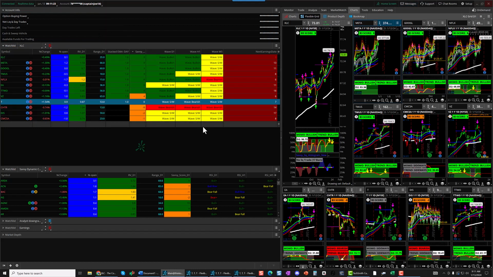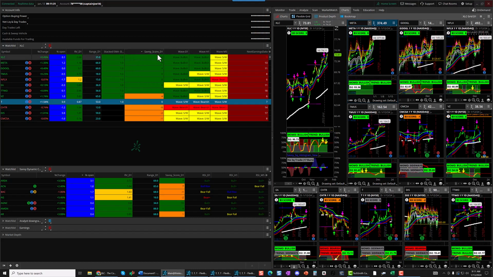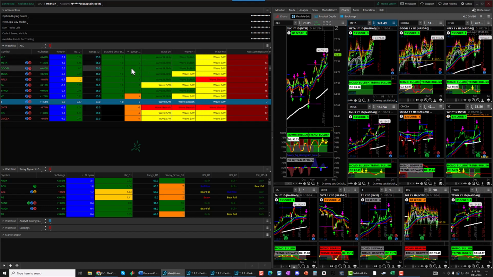So that's just a quick way of the way that I sort. Also, I have a score here that is based on some of the same parameters. It's just another way to add value to it. This is basically positive momentum on a histogram for MACD, and also above the moving averages. It combines a lot of factors into one, and it's another way that I can sort through these really quickly. With a max score of 10, when I'm looking at these, XLC, Meta, Google, these all meet the criteria.